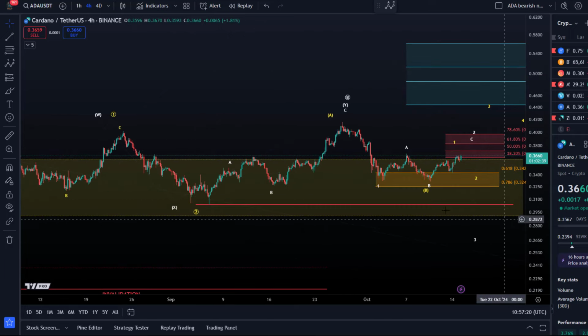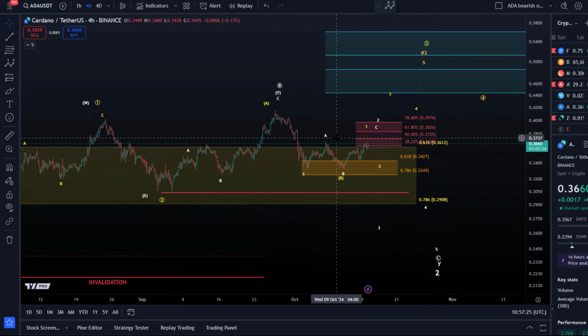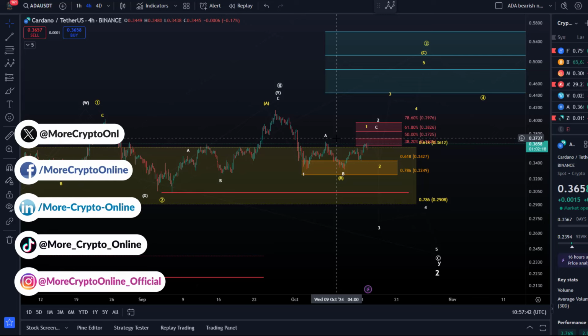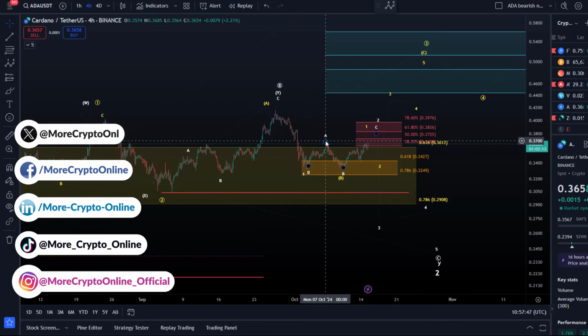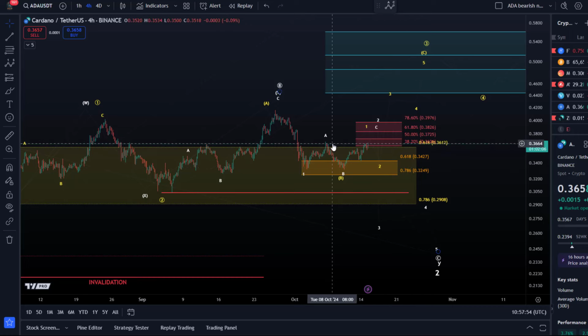ADA shows some upside momentum now, a little bit at least. Again, all we're doing at the moment is moving from micro support into micro resistance. The only thing that's noteworthy today is that ADA is up a little bit while Bitcoin is down a little bit. That's just something to mention as we're moving into the resistance area, but we haven't even broken above the last swing high at 36.9 cents, the high from the 7th of October. That would be necessary next, okay? But that is only structural resistance.